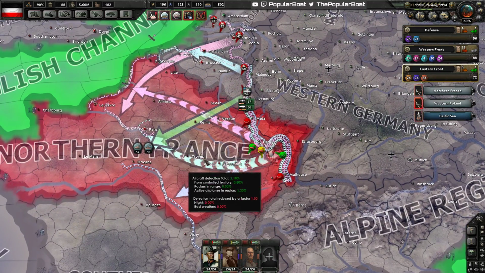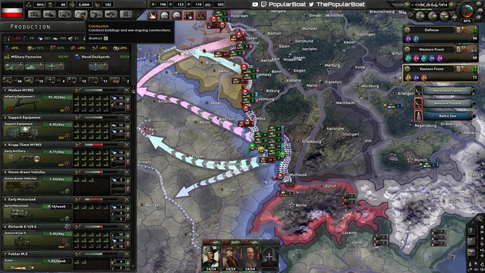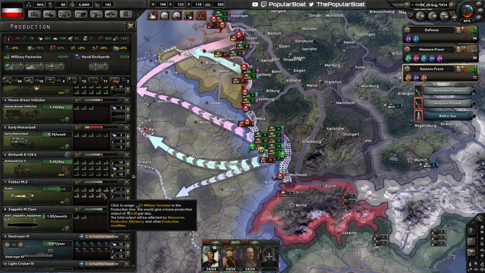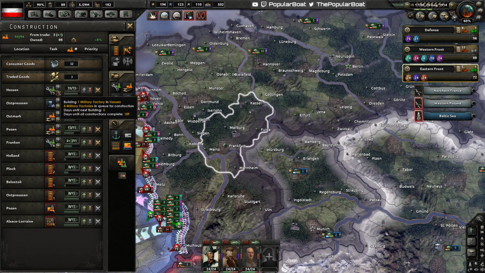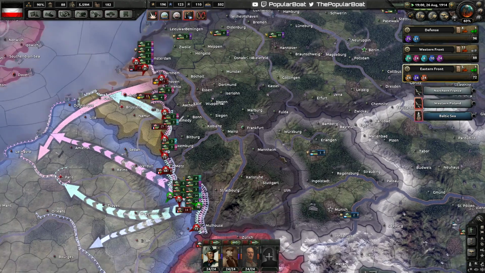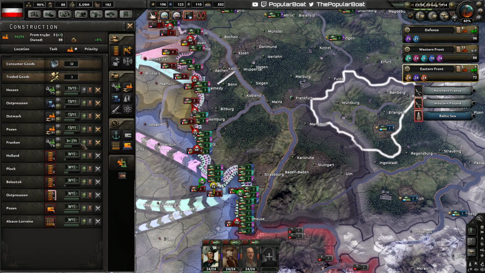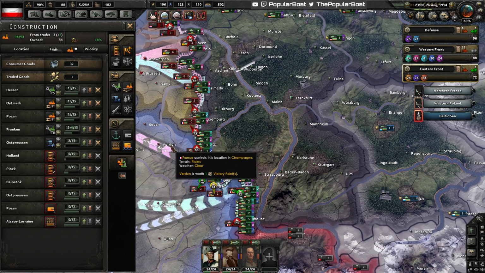Alright, we don't have air superiority against France. They've got a fair few more planes than us. Gonna need more of them. Not much we can do, like, I suppose bump down dockyards. Get mill factories being built faster.